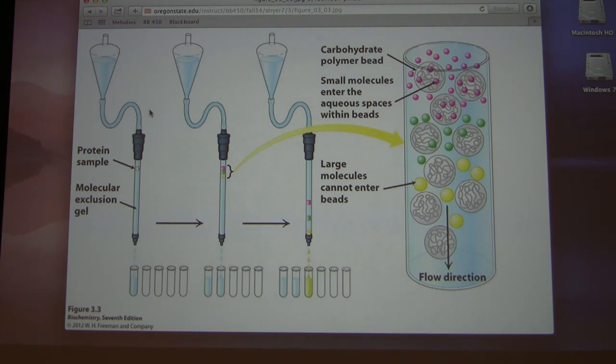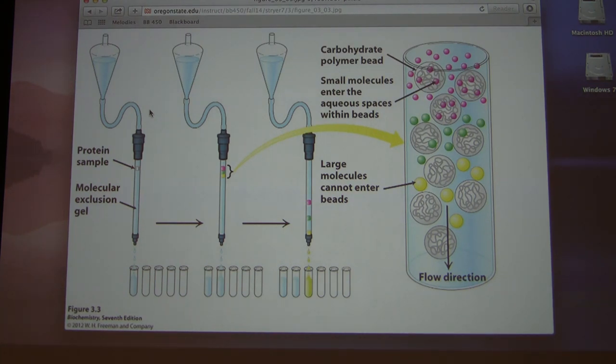That is, someone has taken a bunch of little tiny beads with some liquid, and they've poured it into this tube. Now, the beads have a very cool property that I'm going to tell you about. The beads have little tiny holes within them, made so that the holes have a given, fixed size. We can control within that bead the size of the hole. And the holes make little tunnels through the bead. It's a pretty cool process by which they're made, and they have a very fixed dimension.